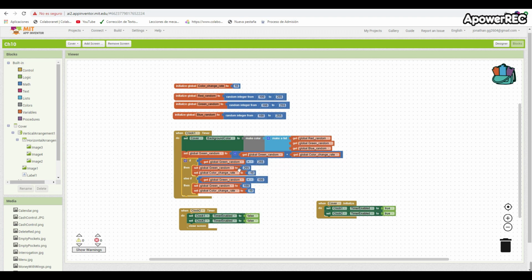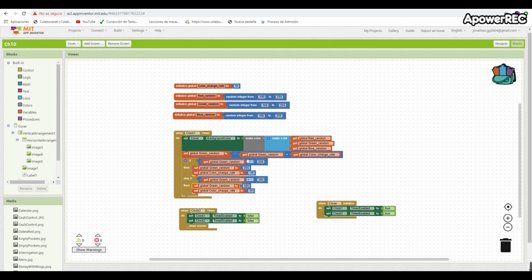255, it sets the variable value to 255 and the value of this other variable to minus 10. And if it is less than 100, it sets the global variable to 100 and the color change rate to 10.